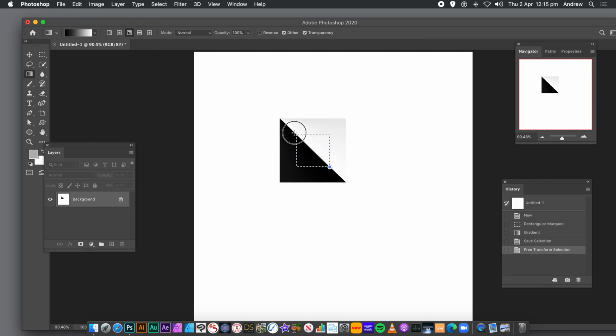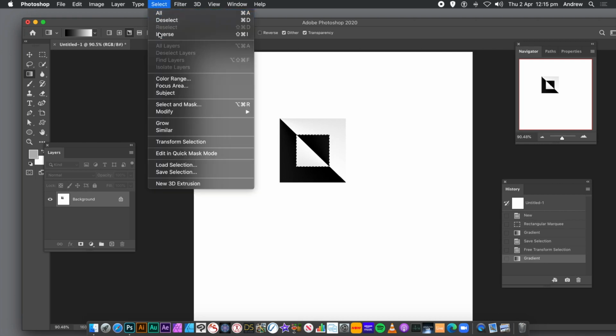And then what you do, use the gradient tool again, but go from the bottom right up to the top left with the same gradient. You could, of course, vary the gradient if you wish. So once you've done that, you've got that lovely design there, a sort of shadow design. And I want to go back to the original selection. So Select menu and Load Selection.